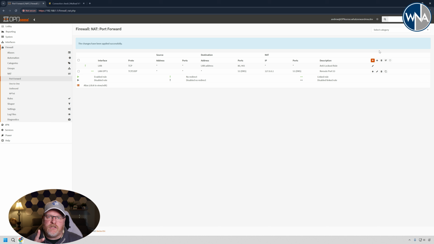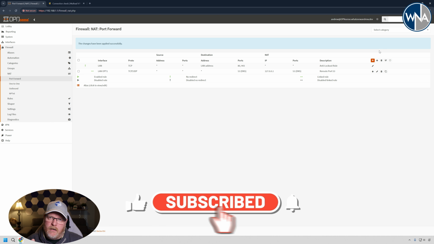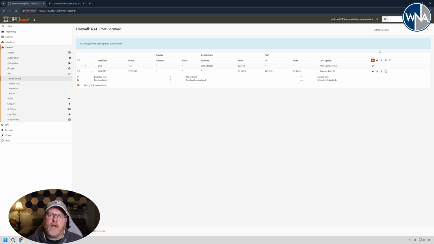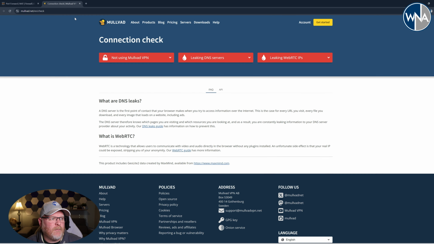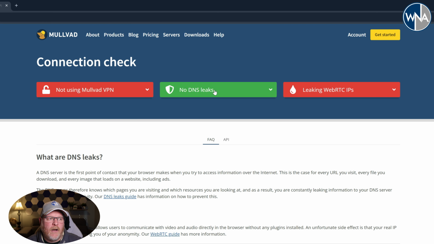And now what we've done is the two steps. We've blocked all the traffic so it can't go out over the internet unencrypted on port 53. We've taken that unencrypted traffic and rerouted it to the firewall itself, so that it'll go out over DNS over TLS instead of unencrypted. So let's take a look and see on Mullvad if it worked. Might take a moment. We'll refresh it. And now we have no leaks.